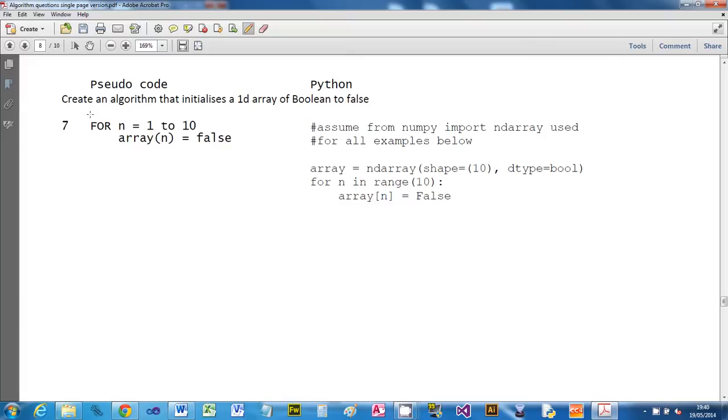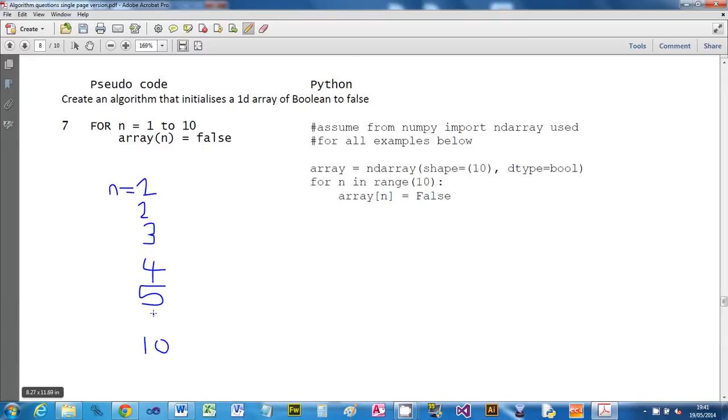If you know how big your array is, you can use a for loop, because that's what for loops are really good at. This assumes that we've got an array that starts with the first item at position 1, and there are 10 of them. So we say, for n equals 1 to 10. Remember the way a for loop works, n will be 1 the first time around the loop, then it'll be 2, then 3, 4, all the way up to the stop value, which is 10.